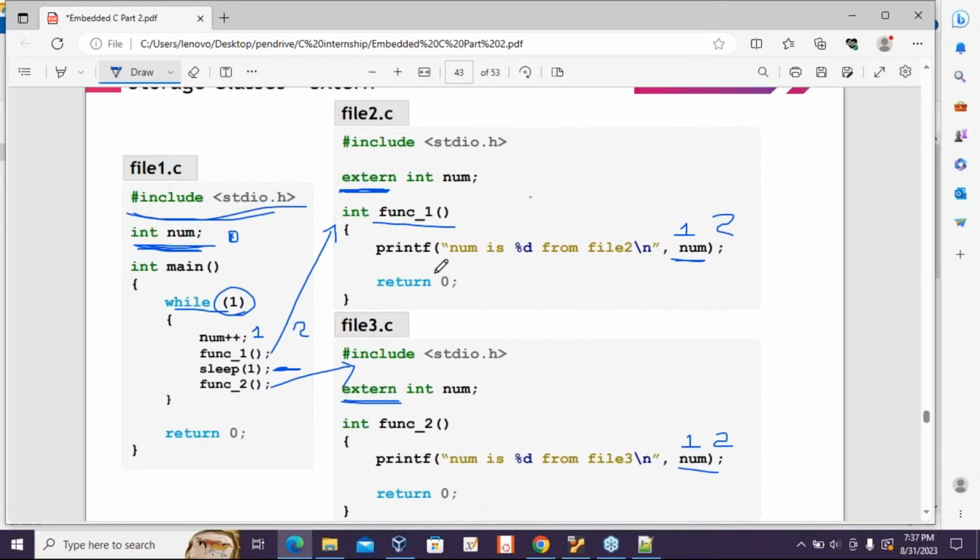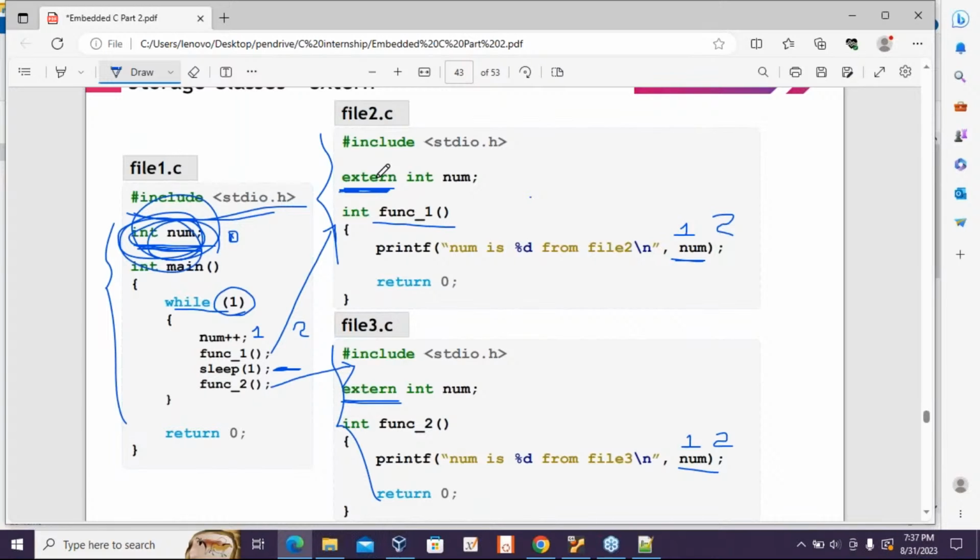How will file 2 and file 3 know that the int num is from file 1? While executing, you first compile file 1, then you compile file 2, then you compile file 3. When extern is searching for a global variable, it finds a global variable which is available, which can be brought into another file. There is one global variable which can be taken to any file. So it doesn't matter where the num is. It just has to be outside the function. It has to be a global variable. Extern can bring a global variable from one file to another file.